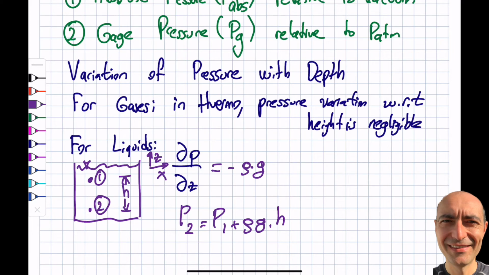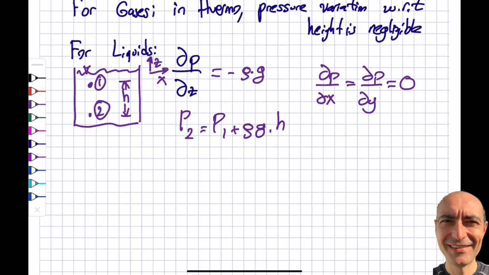The units on the right hand side and the left hand side must match, and in order for me to add to this as Pascal, this needs to be Pascal too, so you can check it yourself, okay? But an interesting observation also is del p del x will be equal to del p del y will be equal to 0. So there will be no variation of the pressure if I go in this direction or in or out of the page, okay? This direction or this direction, it is not changing. As I go down over here, it's going to increase by rho g h, okay?